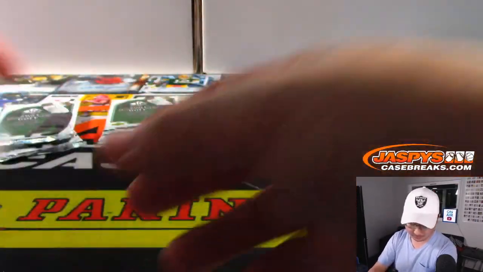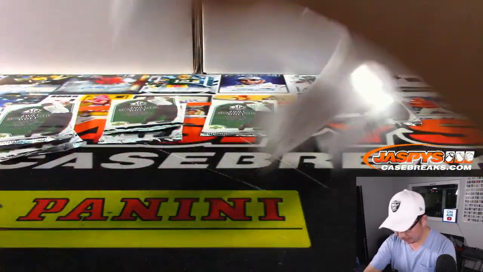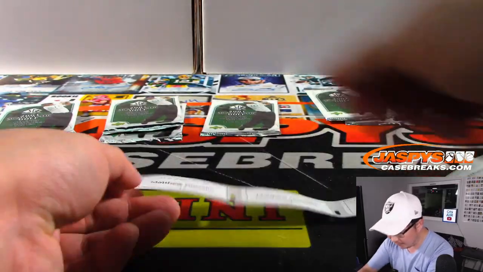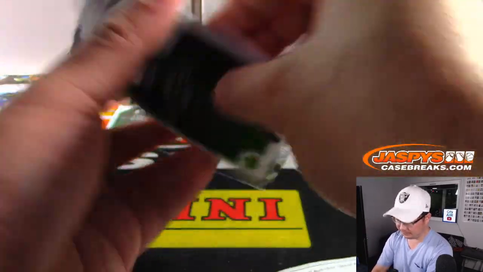All right, there you go, Joe. So those are our two autographs. Let's see if we got any low-numbered parallels. There's Matthew G, 12 and 24. Still on the lookout there.